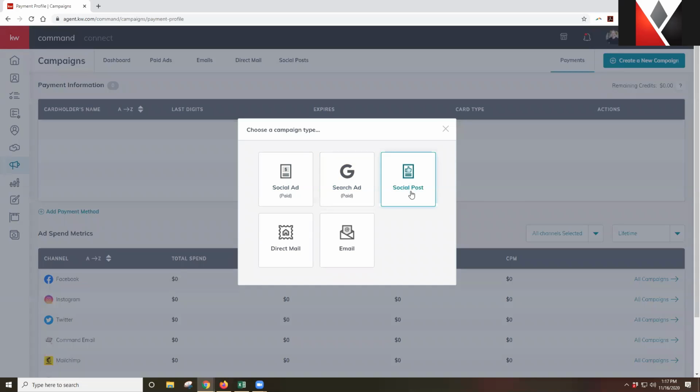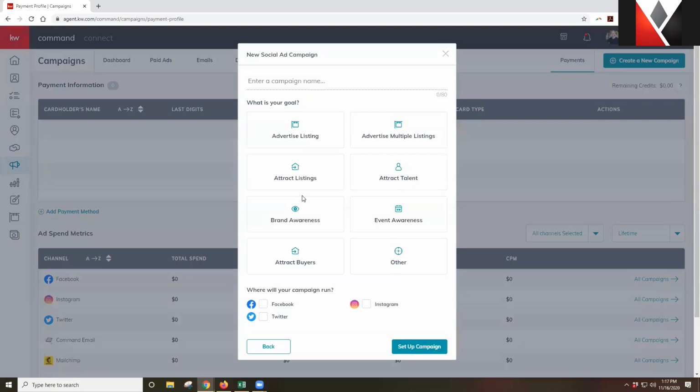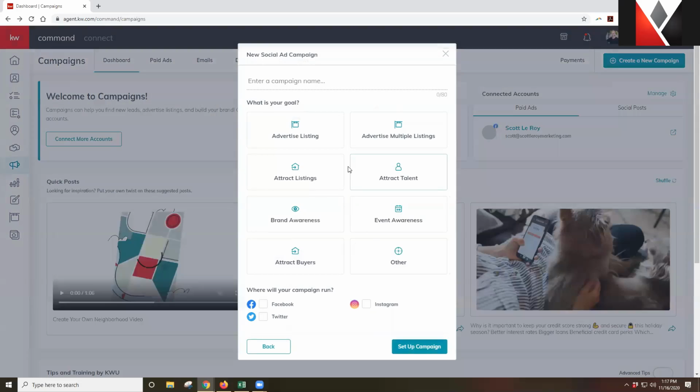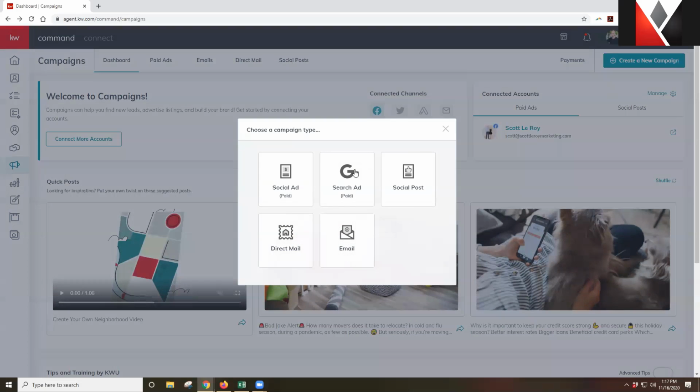This is where you can create your social post where you can just post it out directly onto Facebook. This is where you can do your direct mail piece, your email. All right, so we're just going to focus on social ad on here. Let me go back real quick. Sorry about that. I clicked on it. Sorry, so let's go ahead and click on social ad. All right, and that way we can actually access the back end of this for us to utilize immediately.